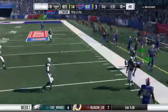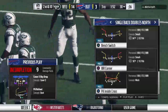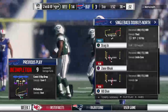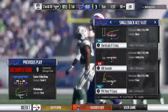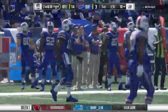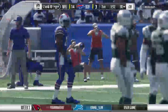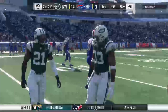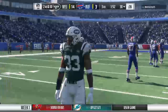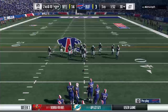He's got some space. And his throw is incomplete. Johnson was the intended receiver, and that'll bring up 2nd down. When everything is in sync on defense, that means everyone's communicating really well, and sometimes it's nonverbal. They just know that when a receiver's in one spot, this person may have him, and he's in another spot, the next defender may have him. And they've squeezed the passing lanes down to where it's so difficult to find an open area to deliver the football. They've made it tough on them all game long. 2nd down following the incompletion.